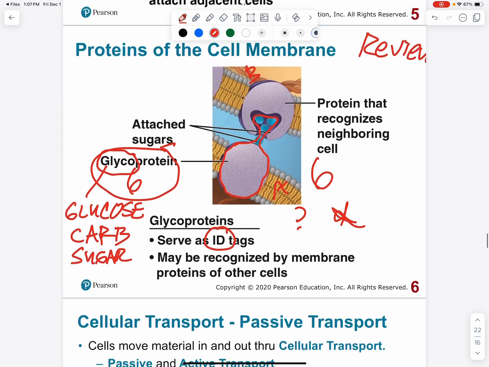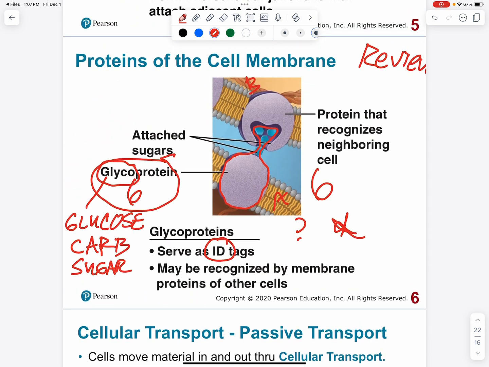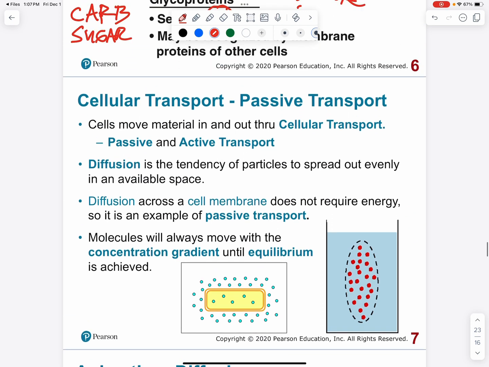And I think we went over all of them. I'll review here at the end. So we've gone over this concept of active and passive on the first protein we talked about. And these are key terms that you really need to focus in on. Diffusion, it means spreading out.